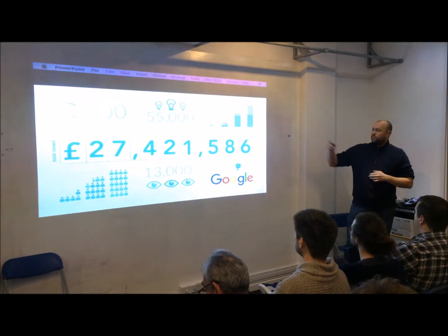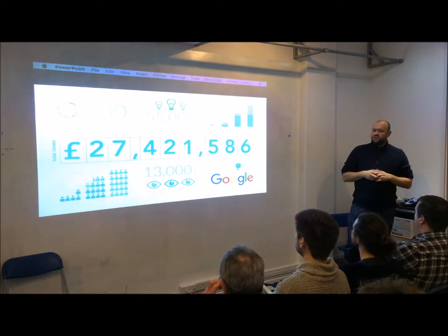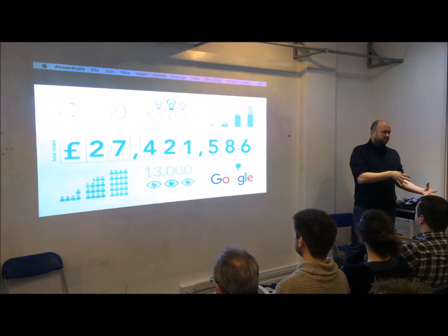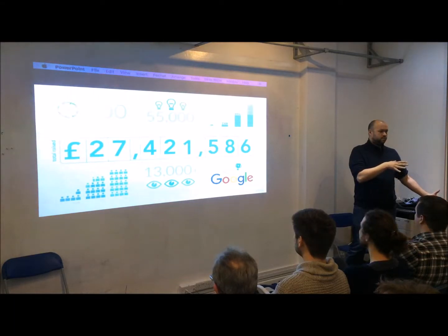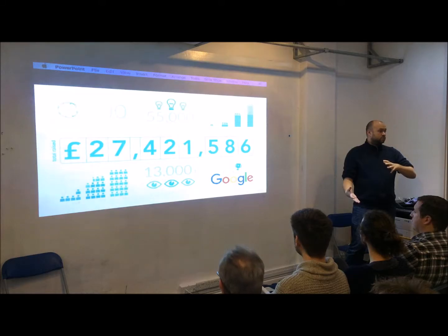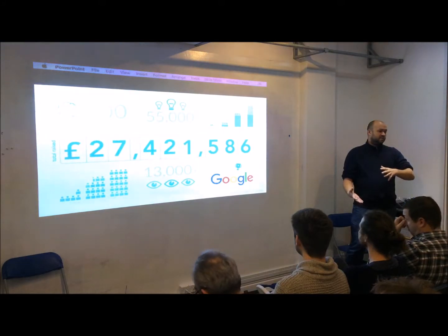The bit I'm going to talk about here as well is partner funding distribution. We realised quite early on that the crowd has a huge part to play in this. We've got 750,000 people who've used our site to pledge on projects. But we also work with a lot of partners who want to put money into those projects. We're working with people like Santander.